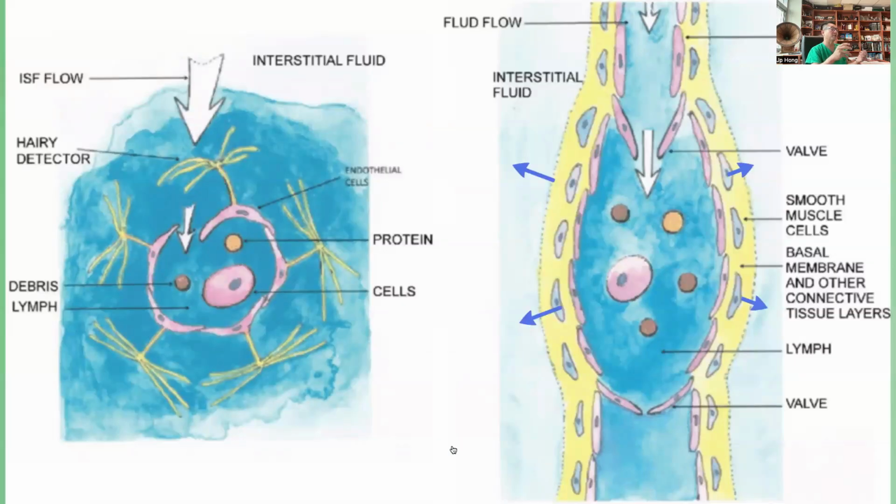And if you look at these lymphatics a little bit closer, it is a hybrid form of artery and vein, because it has smooth muscle cells that actually contract the vessels. And at the same time, like a vein, it has valves. So these valves prevent the lymphatic fluids from sliding backwards and ultimately causing swelling. So in a way, it has the characteristics of both an artery and vein.